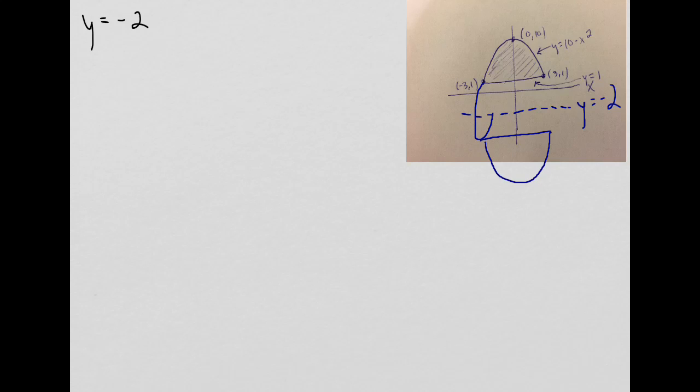These spots are going to be connected. This is going to be connected like that. And then the top is going to be connected, but I actually don't want to draw all that because it's going to get in the way. So as it gets rotated around like that, I wrote this on the study guide, that I want to stick with dx so that I can use this 10 minus x squared thing. You could totally do it with dy, but if I can stick with dx, then I will.